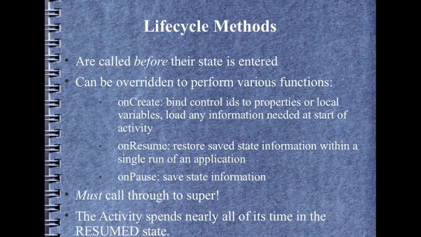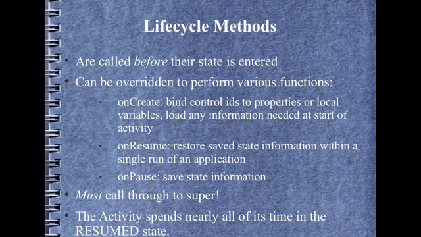Each of the methods, however, all of these on-lifecycle methods, must call through to super. If you don't call through to super, you will get a runtime error. This is not a compile time error. Nothing looks wrong until you run it. And then, when one of these methods is called, if it does not call through to super, it's going to blow up in your face.